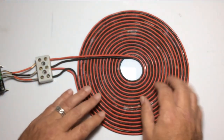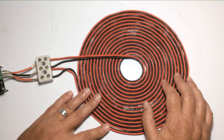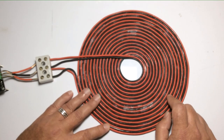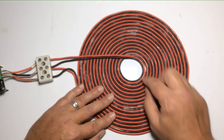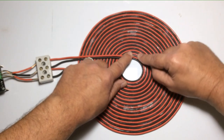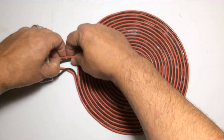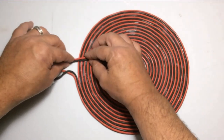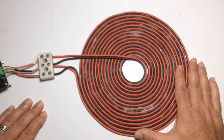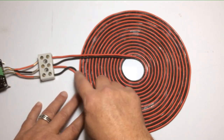I've seen people make jigs for winding these coils, but I don't have the materials for that. I just take extra time — wind one circle, apply some super glue, hold it for 30 seconds, let it dry, then keep winding. These wires are relatively stiff so they'll stay in position once bent. It may be easier to use softer copper wire, but that's the basis of it — start in the center and keep wrapping around until you reach the outer perimeter.